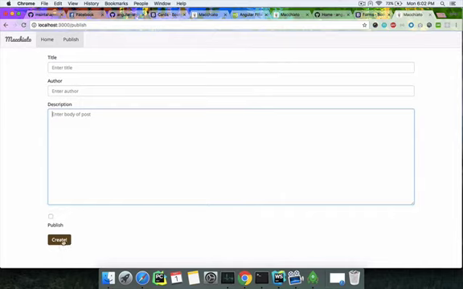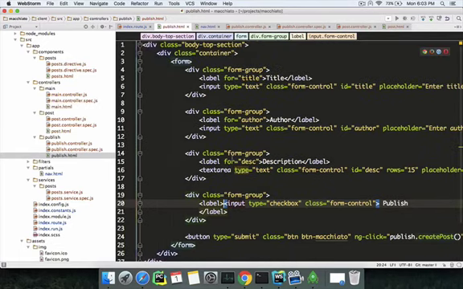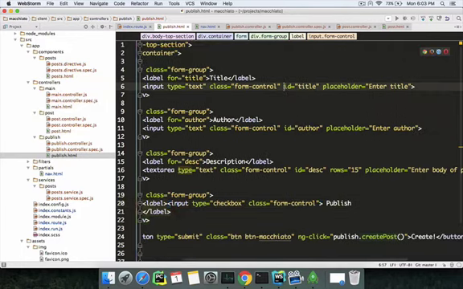So whenever we click the create button, it should take all the stuff from my form and then post it. Now, in order to do that, have you heard of ng-models? Because that's the only way we could bind our data from the HTML and use it in our function, use it on our controller. So let's have an ng-model declared for each of the inputs. So ng-model equals, now that depends, publish.newPost.title.